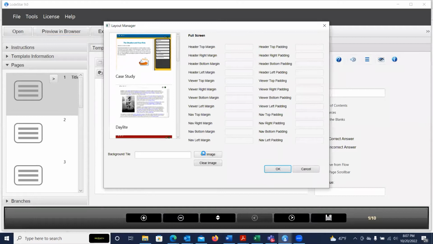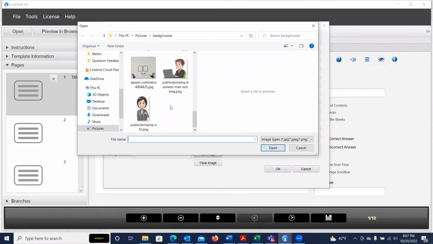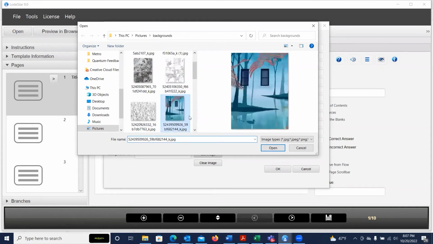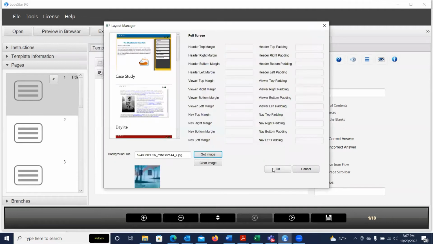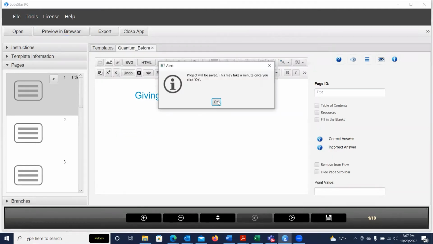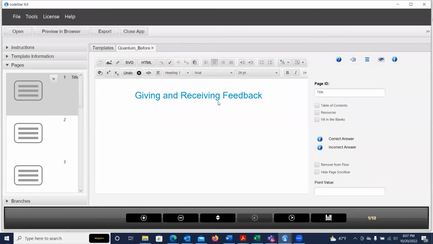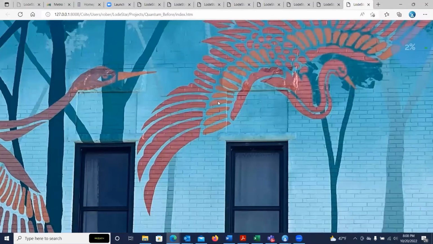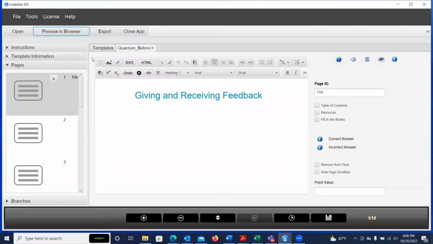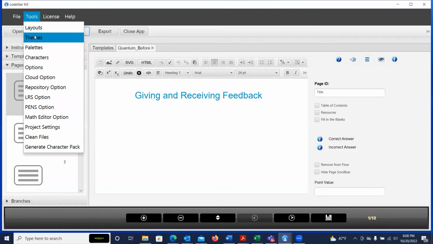I'll return to layout and grab my background. You want to clear the background, you can always do this, clear image. See what we get. Okay. Now we'll move over to themes.